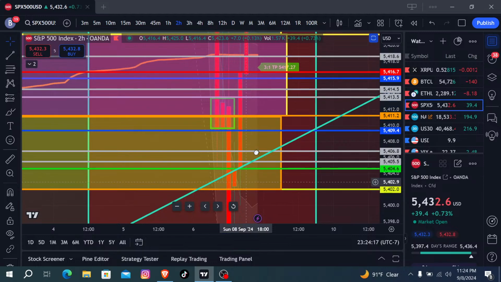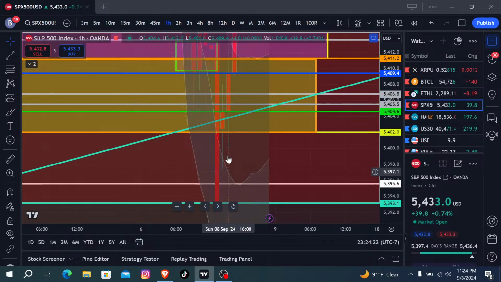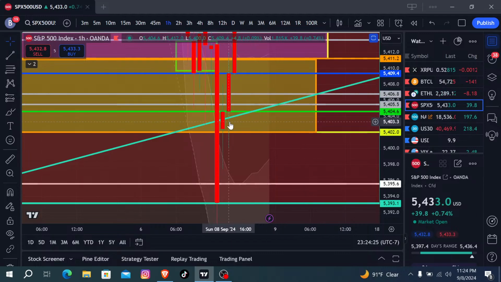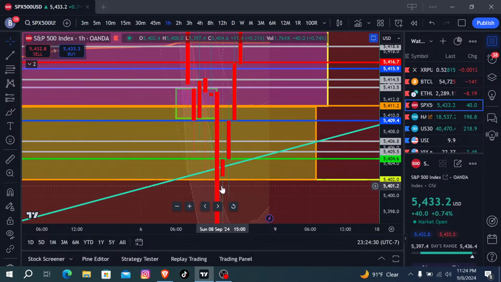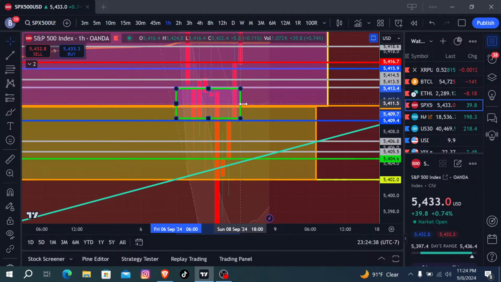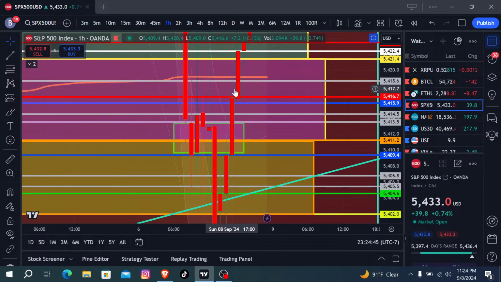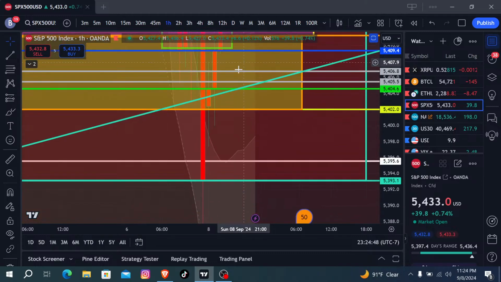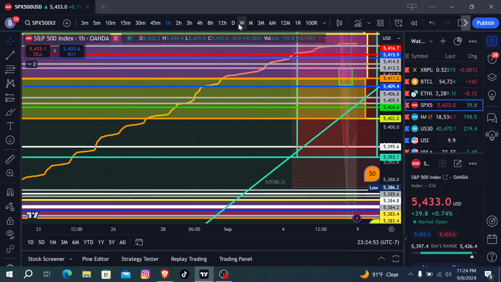So the fact that we opened Sunday, closed here on Sunday, but opened inside this box, that's one thing. But the second thing is closing at, so that's 3, 4. The fact that 5 held this area and we closed at 4, candle at 6, then I would have known, okay, we're gonna go 6. It's trying to close this 4 candle in a high area to continue that momentum.